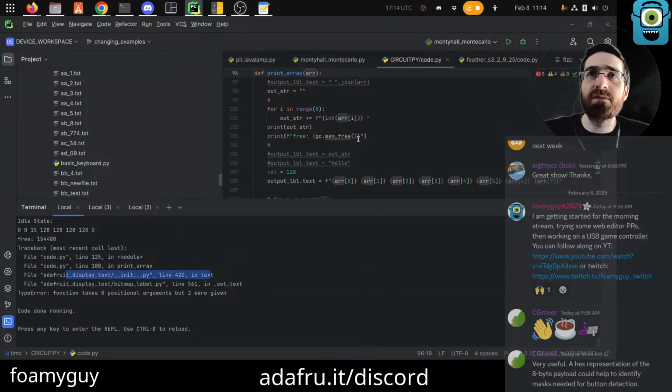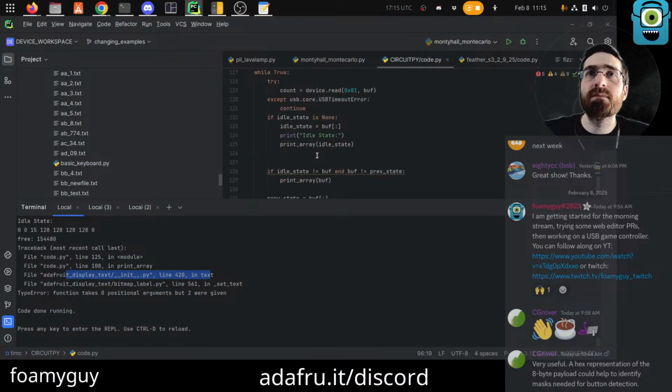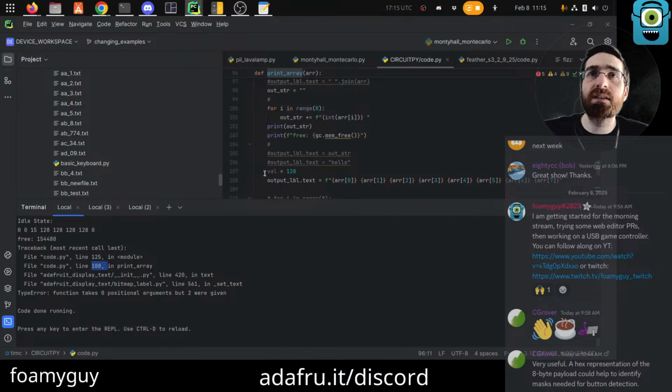First of all, this is print array idle state. So 125, this is calling print array. 108, this is setting text equal to a string.